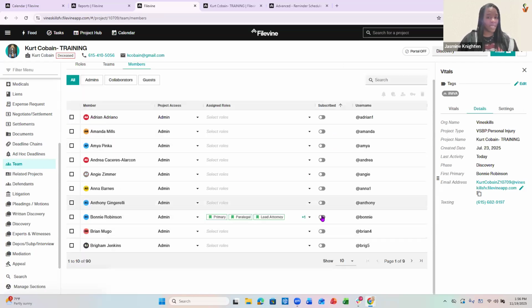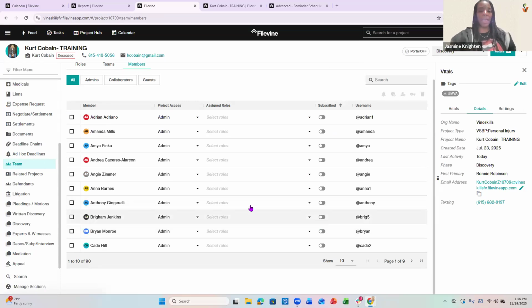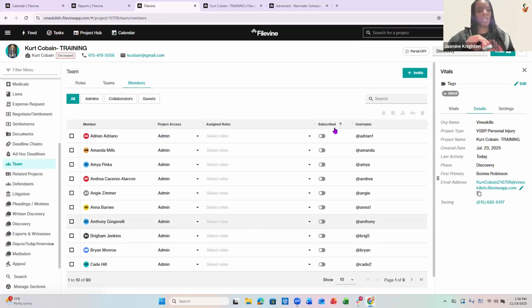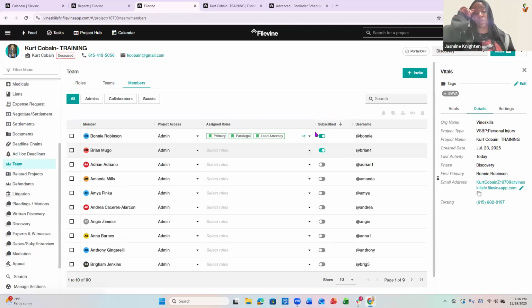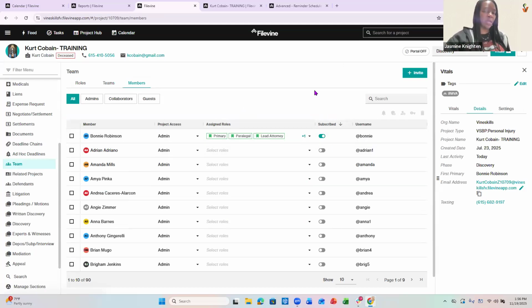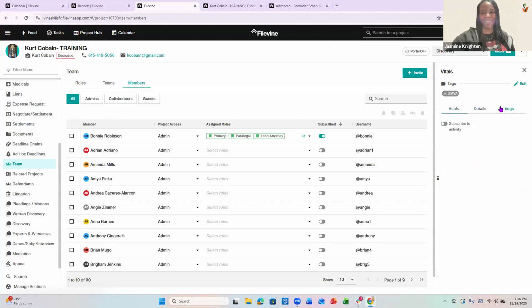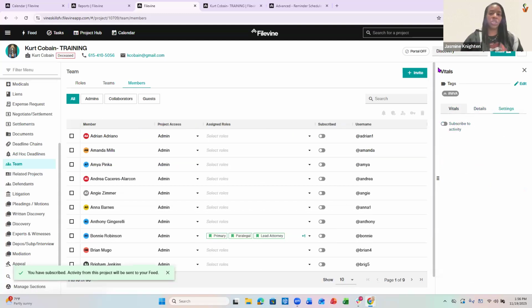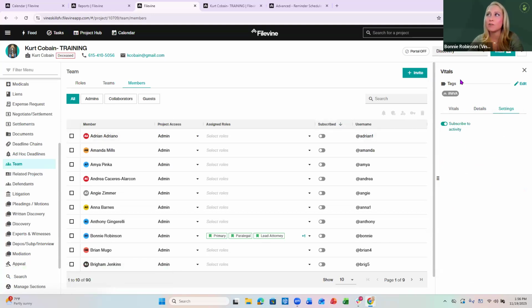Where Bonnie is right now in the team section, you can update your items if you're a project admin. You can kind of update the section. You can also access the ability to subscribe to a project from your vitals. So Bonnie has them open as a panel opening to the right, which is great. So yeah, just that click of that button and then the settings option will allow you to subscribe to the activity there as well, which should include those calendar items. Yeah, this is a quick way if you're not already on the team as a subscribed member and you want to come in, you can come right here to your vitals panel.